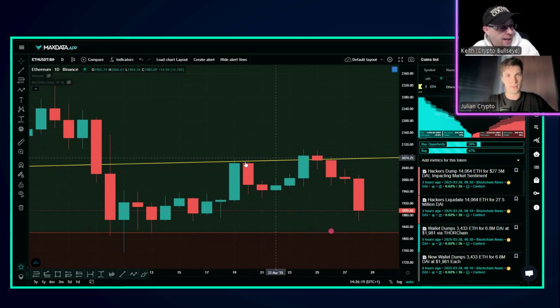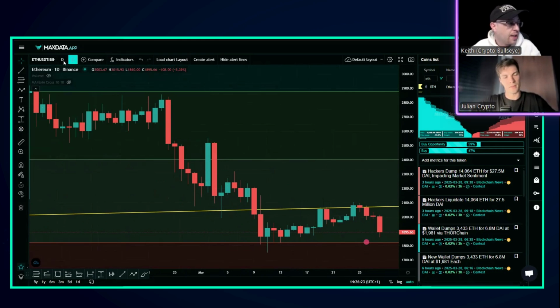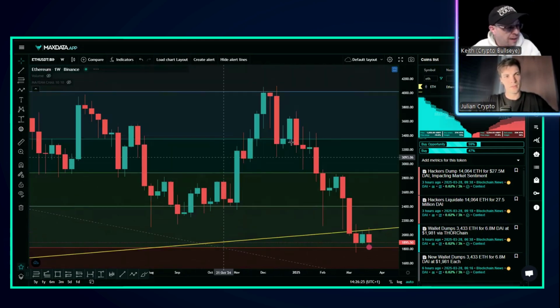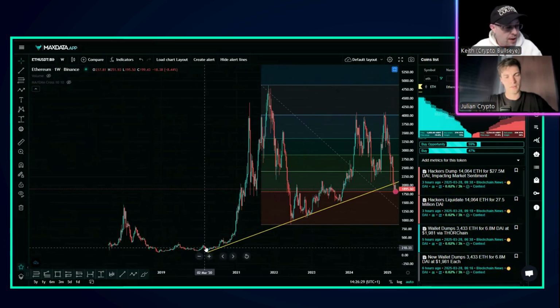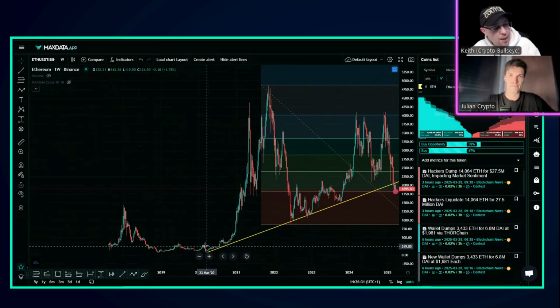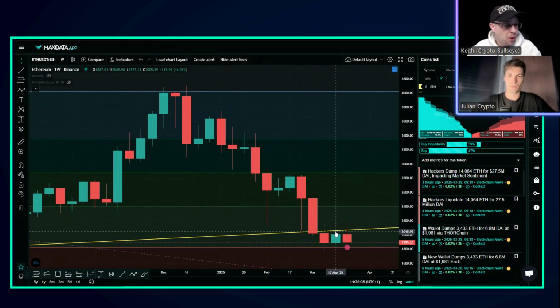So we created a pattern here. This line, what does this line represent? This line represents a trend line. And if I just zoom out, this trend line goes back for such a long period of time. This is the significance and the importance of this trend line, going back all the way to the 23rd of March, 2020. Once that's dropped, and it's dropped for the first time, we've got a rejection point here.